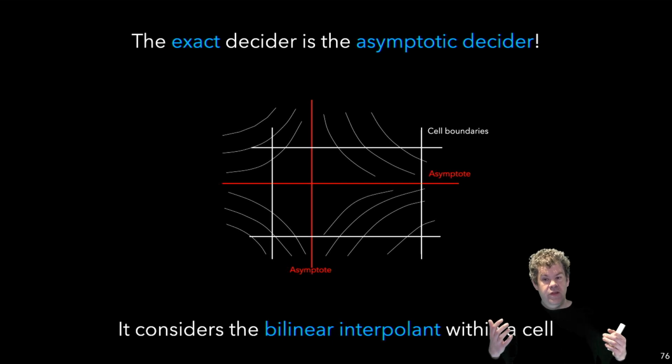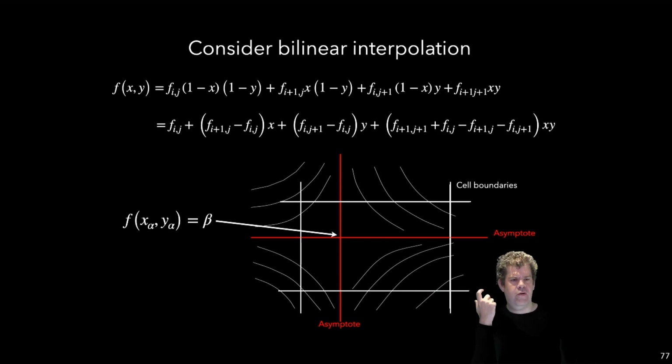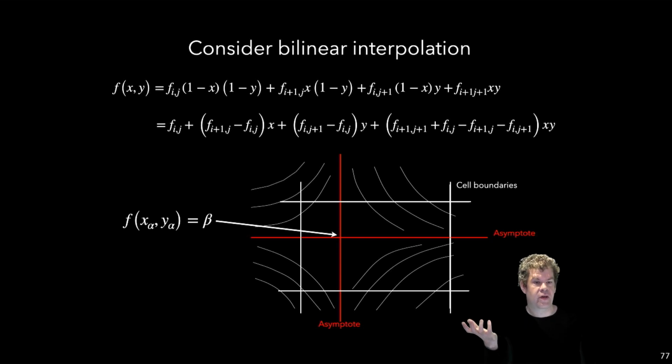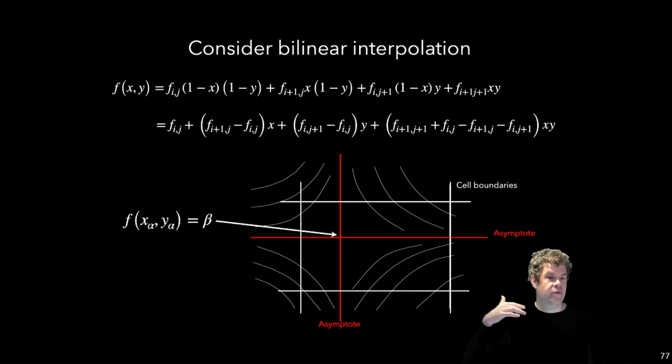Good. So now that we know that it's an asymptote, we should compute them, and we get the correct decider. So how do we get that point here? How do we get this? Or how do we more precisely get the value at that point? We don't really care about that point specifically, but we care about whether the value at that point is above or below. Okay, so let's call the value beta here. Just call that value beta, and that's what I'm interested in. I want to know is beta above or below my ISO value to make the decision which direction to draw the lines.